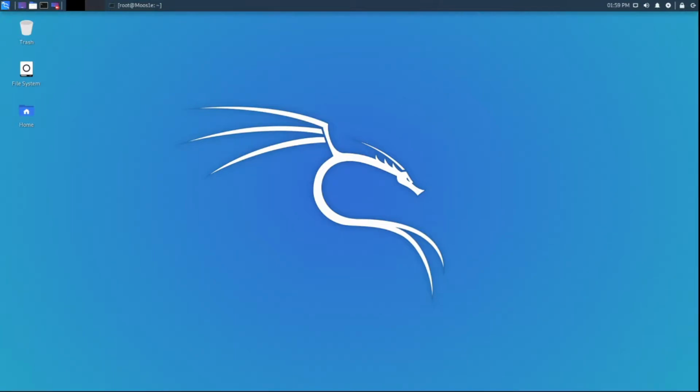So here we are in our Kali Linux machine. We're going to go ahead and get started. I've made my Kali Linux machine and the Kira CTF both on the same network in my VirtualBox instance. If you're following along, make sure that you do that and create a NAT network so that they're on the same subnet. It makes it easier.